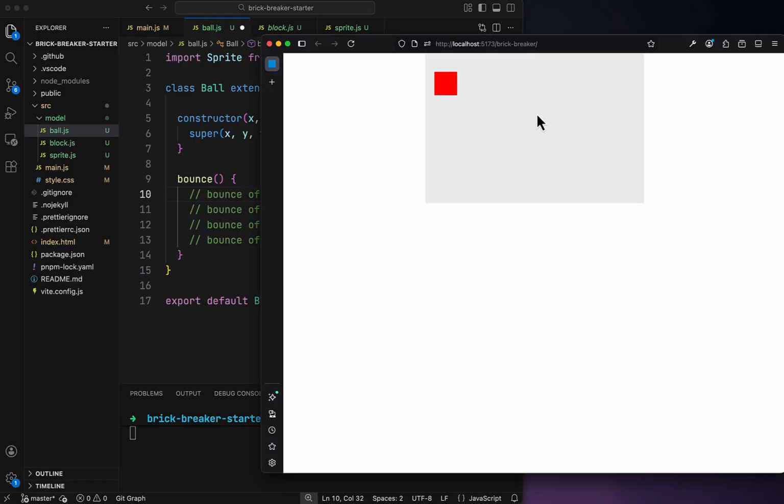Here's one idea. Let's focus on this bigger red ball. If we move it to the left, when it hits this edge, if you think about the xy coordinate of its top left, its x coordinate is going to be 0. Anywhere on this edge, its y is going to be different values, but its x is going to be 0.